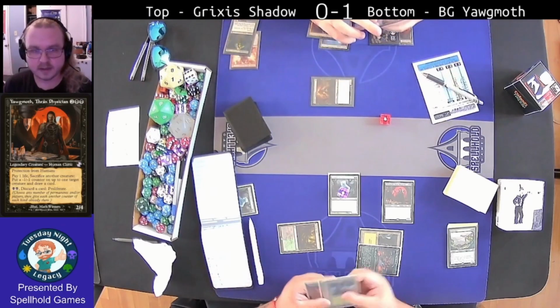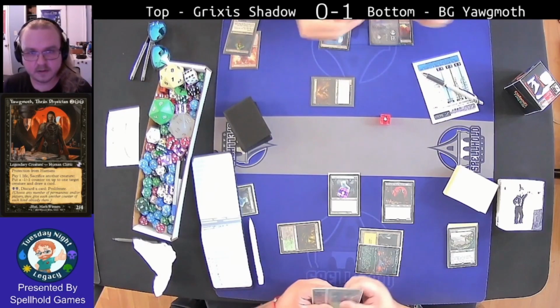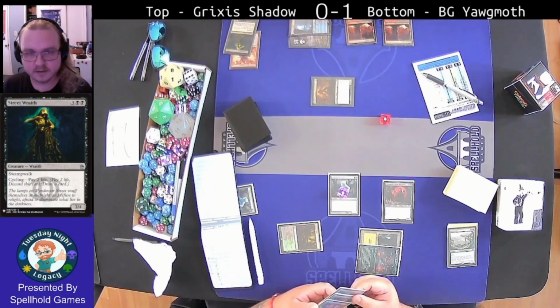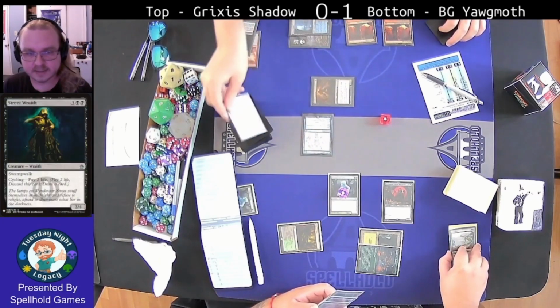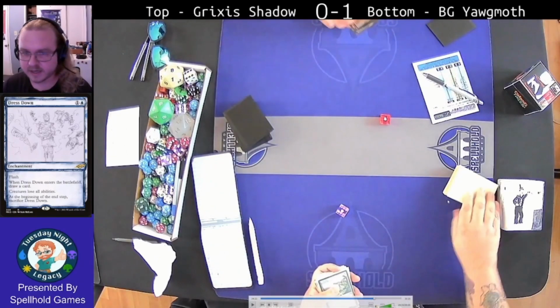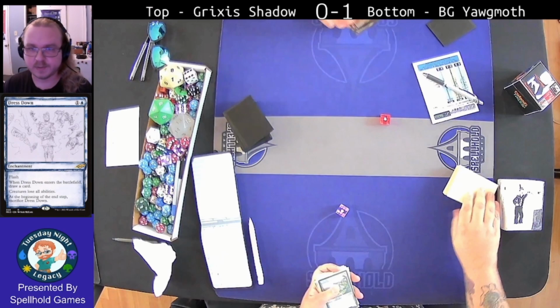Here's a Street Wraith cycle, and I believe the Strangleroot Geist is blocking this Death Shadow. Yeah, he casts a Dress Down, and unfortunately, the swing back is going to be enough to take him out of the game, so he scoops it up. That was a pretty quick round 1 of this Modern 1K.